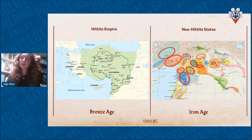So here again, you see it's not just the difference in the distribution of inscriptions. There is actually an important breaking point around the 12th century BC, so approximately in the middle of the transmission of the inscriptions. On one hand, this is the transition from the Bronze Age to the Iron Age, which was accompanied by, of course, technological advancement, new tools, new weapons, just general new things, which of course also influenced the culture. And we see that this transition between the Bronze Age and the Iron Age coincides with different political developments in Anatolia.